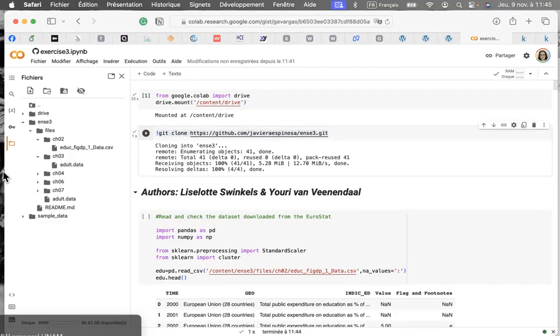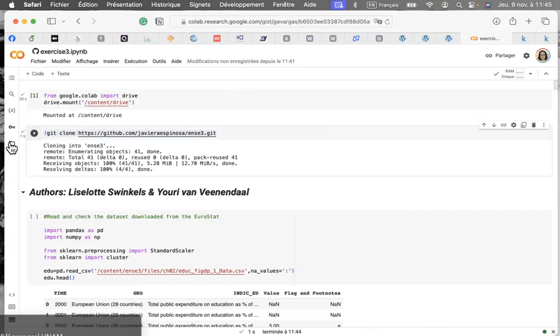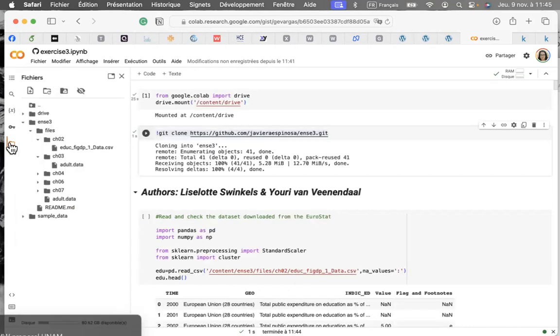But if you don't see it, you click and then back, and then you will see it. You can also click here to refresh. Oh, yeah. Okay. It appeared.